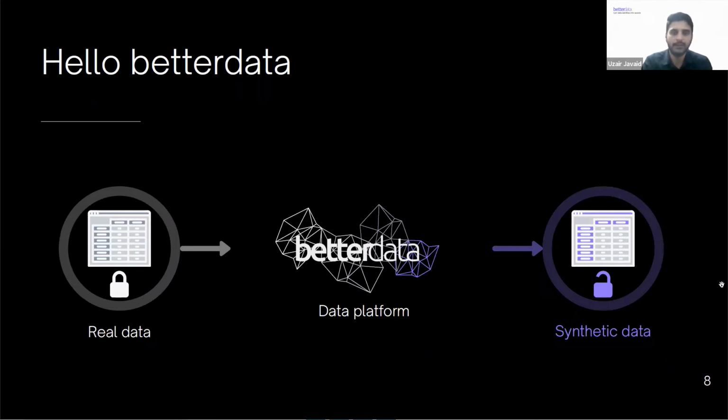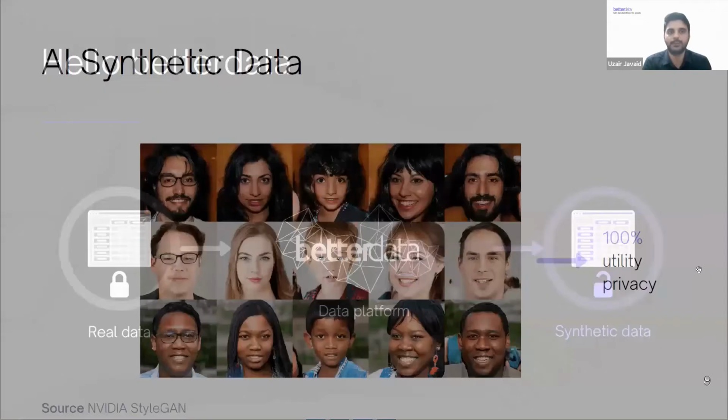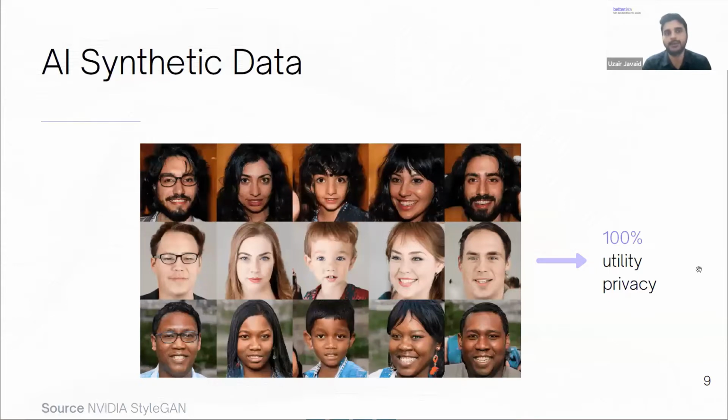Now, why synthetic data here is twofold. First, you see these are all images of people that do not exist in the world. But at the same time, we can make out all the facial features that an AI model needs, and therefore the utility is there. So when I say twofold, two angles being the first one, maximum utility, and at the same time, you get maximum privacy.